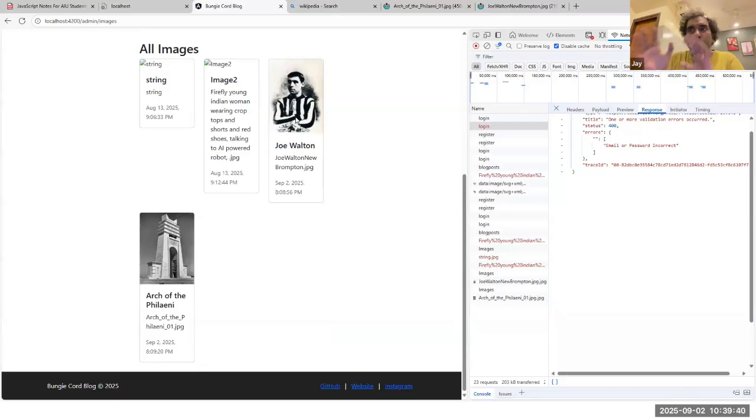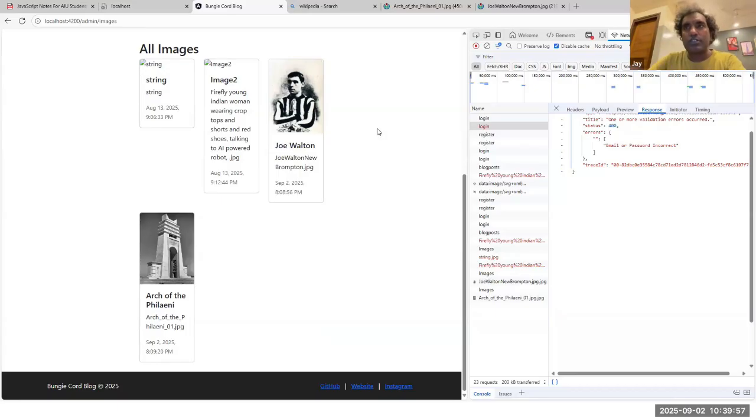So they are saved, they are stored, and whatever name I gave Joe Walton, it is definitely visible, Professor. Right? So there you go, Professor. That is what I'm talking about in terms of connecting the front end to back end. And we can do one more thing before we take any questions.